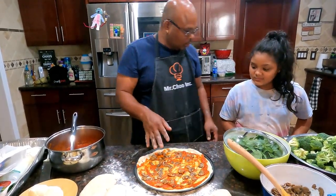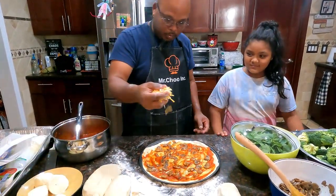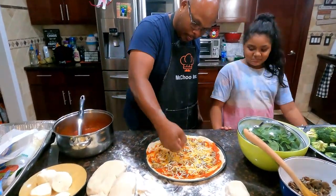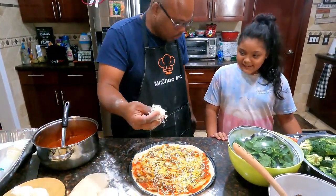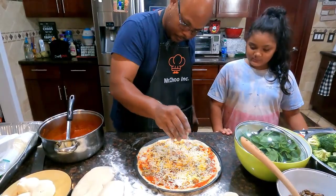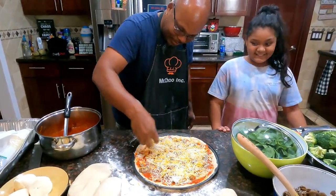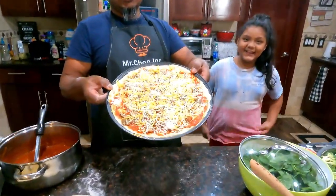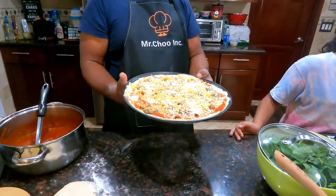Alright. You want more sauce in the pizza? That's enough? Good. So we're gonna use some mixed cheese. We do some mozzarella cheese. Some extra cheese. That's good? Yeah. This is the first pizza. This is just mushroom, mozzarella cheese, and mixed cheese.